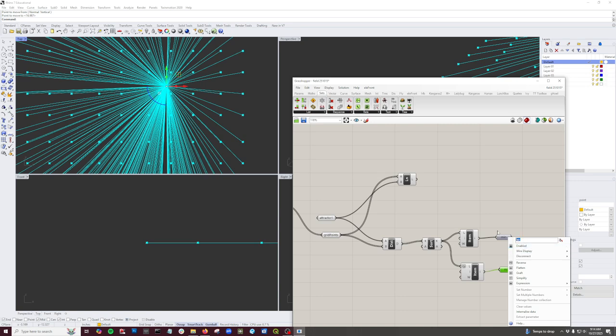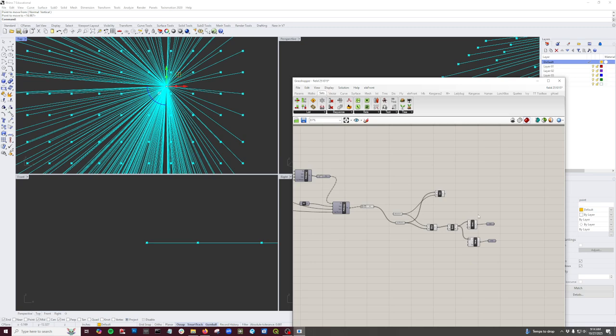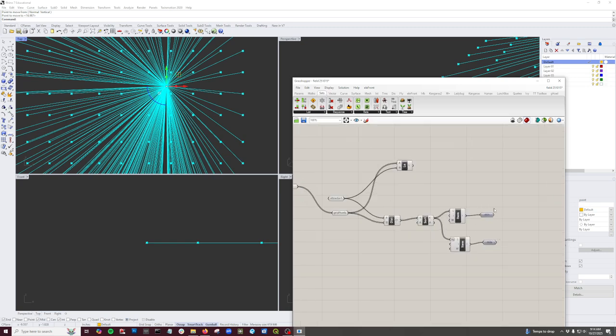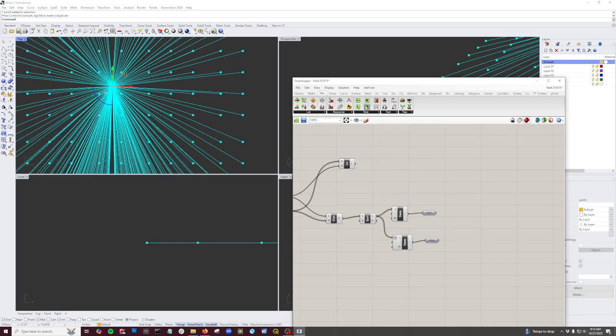And then that gives you the max. And then what we're going to want to do is put it into the special form called a domain, which is essentially a chunk of a number line. Because we want to remap from our own set of values for how high or low we want our new set of points, based on the minimum and maximum distance from the attractor, which of course changes every time we move the attractor point.